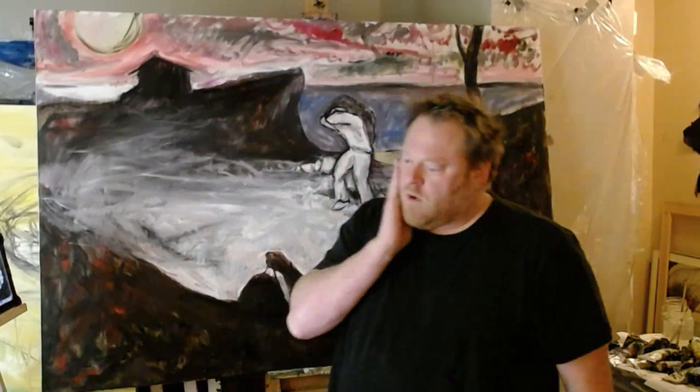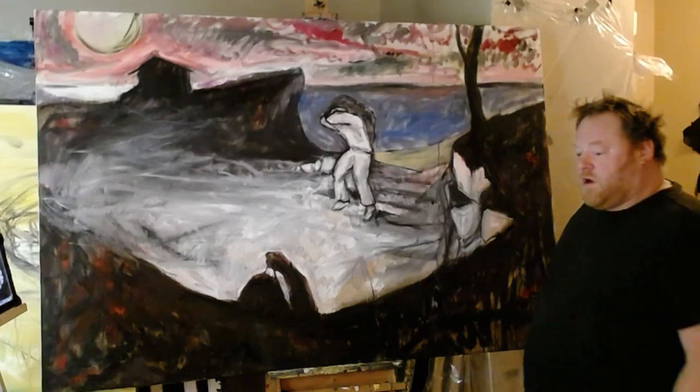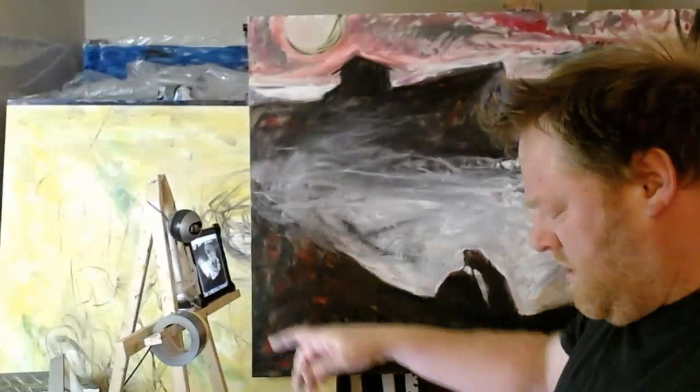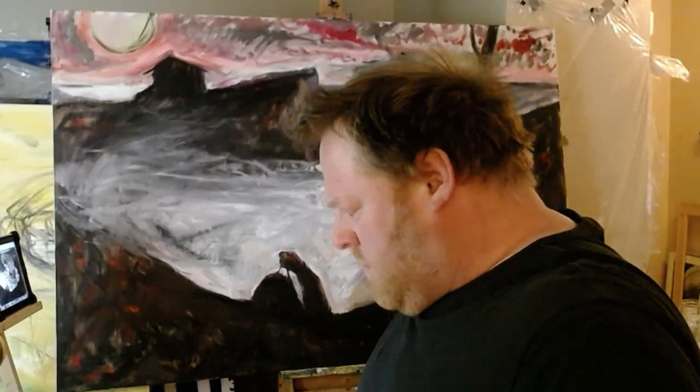All right. I'm gonna work on this one a little bit more. I wanted to work on the hand thing, protecting her, but I'm out of yellow. So I'm gonna work on this one a bit.